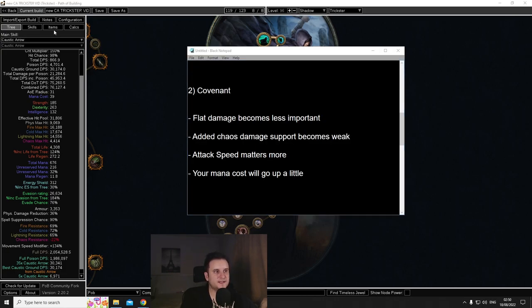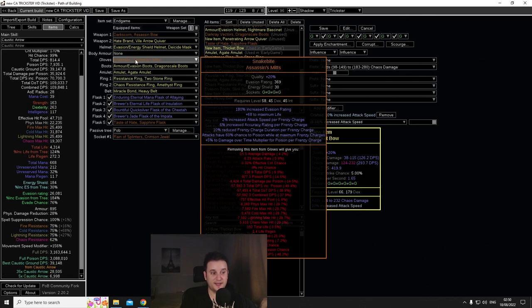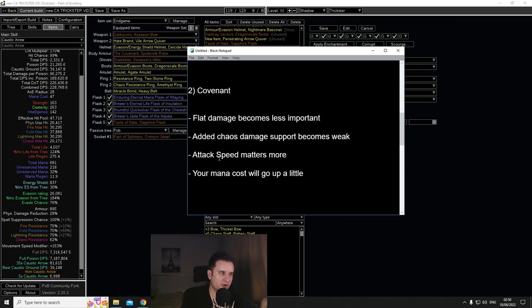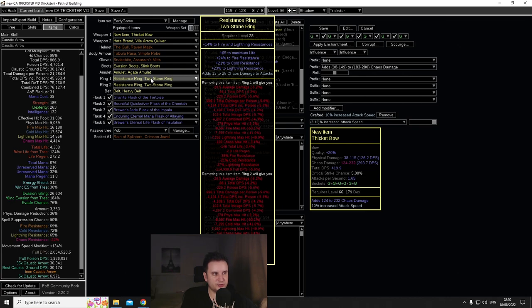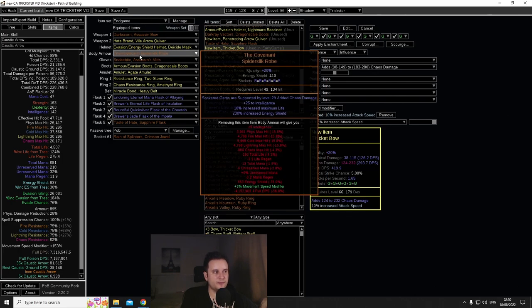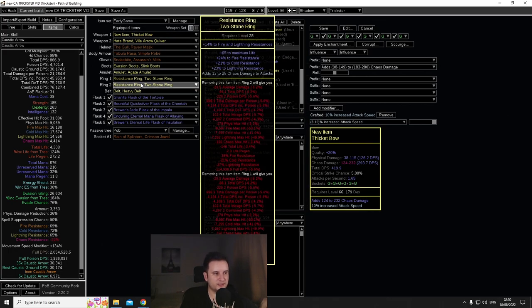Next up, the biggest thing in this build, if you haven't seen already, the difference between having a Covenant and not having a Covenant is quite absurd. So Covenant is the biggest power spike this build has to offer. Let's look at what this means for the build. So after you got your Covenant, stuff like flat damage becomes less important. As you can see right here in the early game, I've made very sure that there's a chaos damage flat roll on every bit of ring. That's basically because in endgame, you don't really need that anymore because you get so much flat damage from Covenant already that you have huge diminishing returns. But in the early game, this is incredibly important.